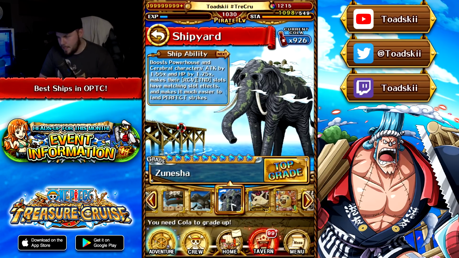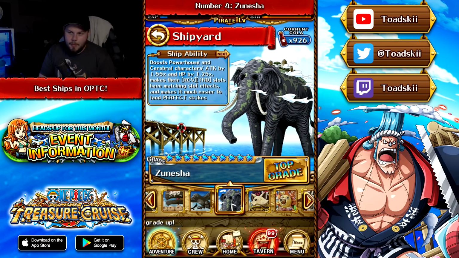And now my number 4 position is the Zunisha ship. I really, really do like this ship as well. And I remember when it first came out, everyone lost their minds at how broken this ship was. Especially because when it did release, Powerhouse and Cerebral were 2 of the best classes in the game. Still, as it currently stands, Powerhouse are a little weaker in comparison. And Cerebral are still pretty good.